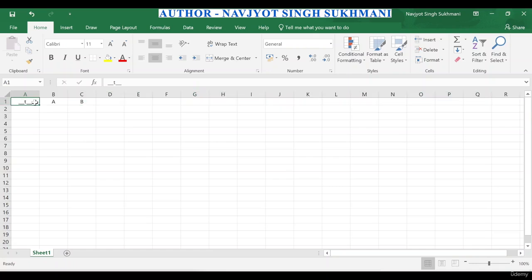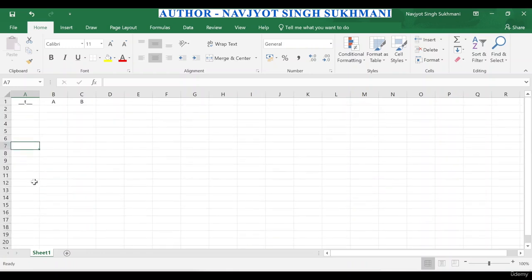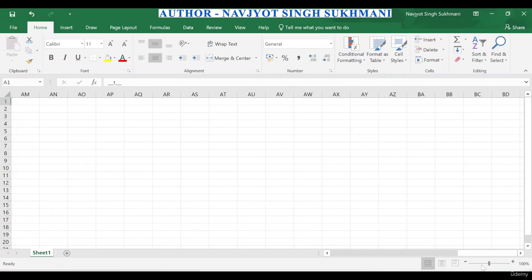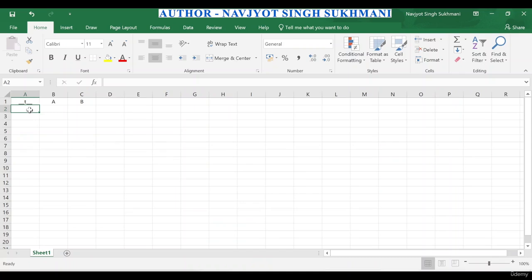So if I am coming to the first block, you can see here, this is my A column first row, so A1. If I am coming here, then this is the B column first row, B1. If I am coming down, then this is A2. So A2, A3, A4, A5, it will go till whatever number we want, and this will also go till whatever we want. Okay. After Z it will start AA, AB, AC, then again when AZ is finished it will start with BA, BB in that way. And it will go to so many digits. Okay. And there's no restriction in Excel on where we can work.